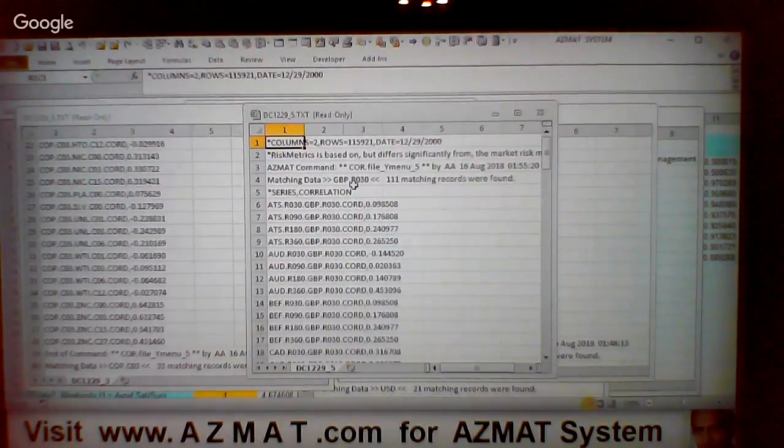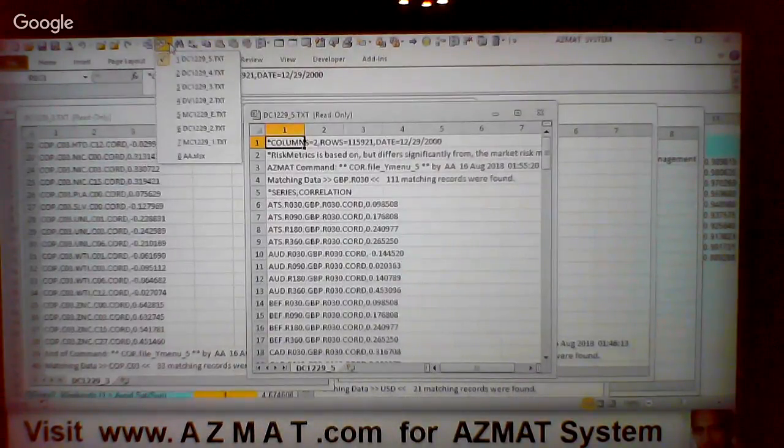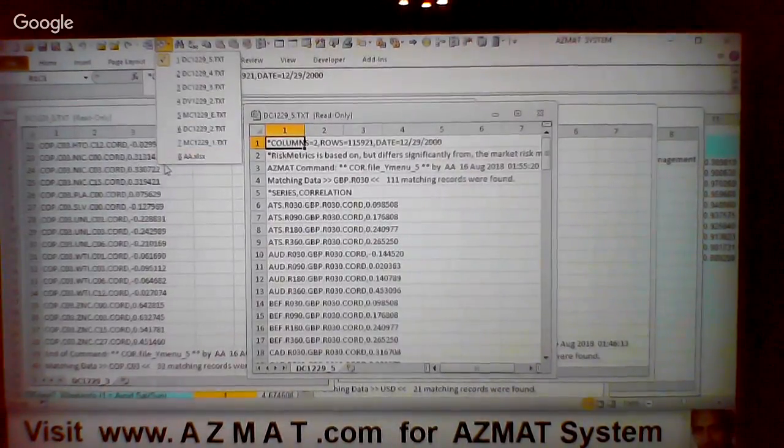So let's now carry on with various commands. Before I do that, I want to close some of these files because I have quite a few open now, altogether 8. I'll always leave the data file there, don't close it.